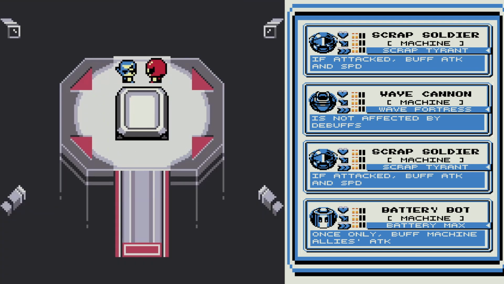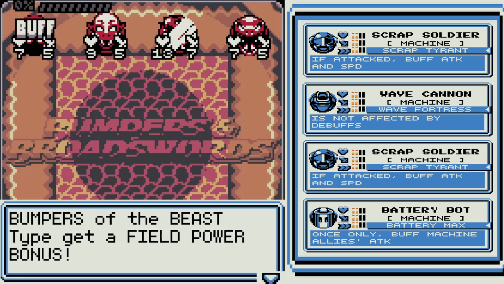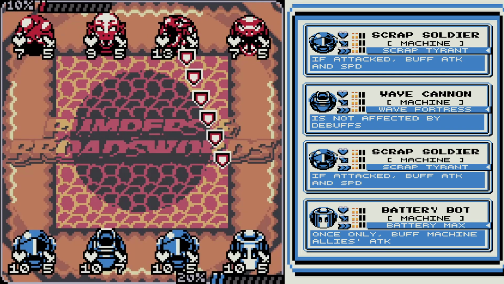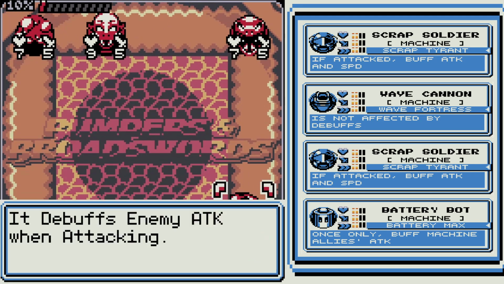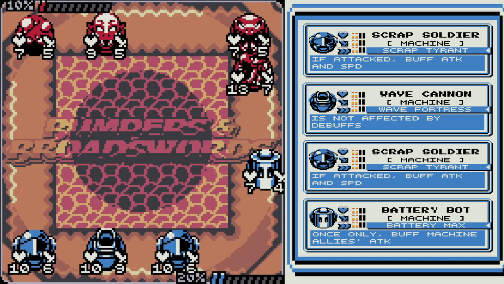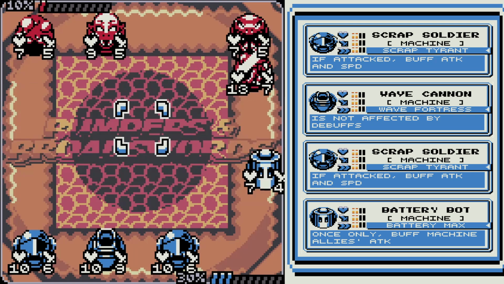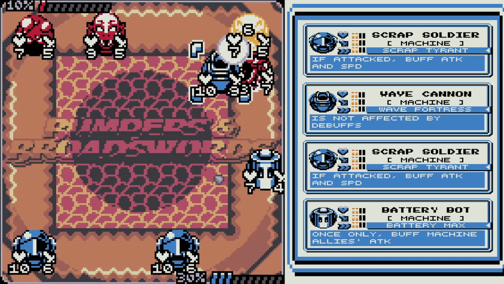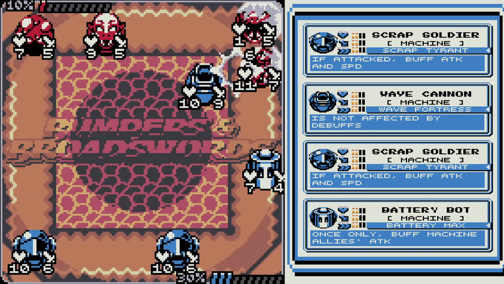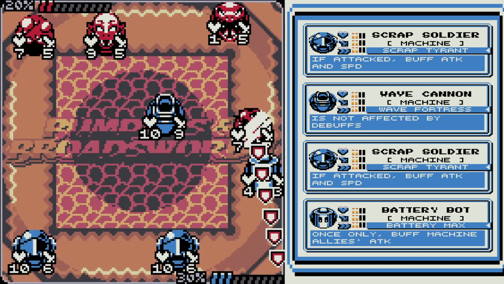I couldn't see a way that we would lose, and I was about to say, if it's a machine and I get a buff off that, oh my god, it's even easier. So I would like to read and see what Woeful Wing does. I think it just said that it reduced enemies' attack, but let me make double sure. Debuff enemies' attack when attacking. Gotcha. But anyway, you can see my guys' stats are so crazy powerful right now, and I managed to get 2 attacks off there. He'll probably focus the guy he can kill.